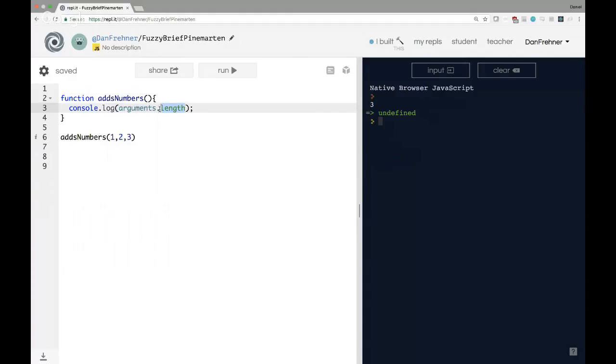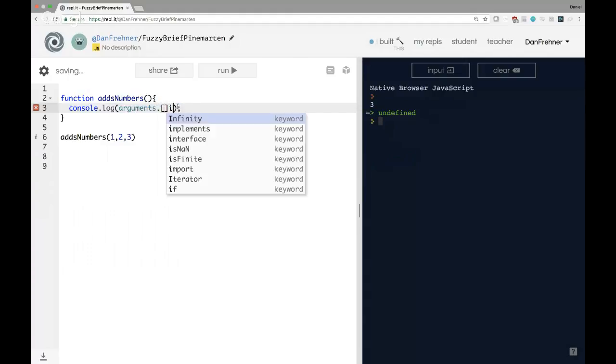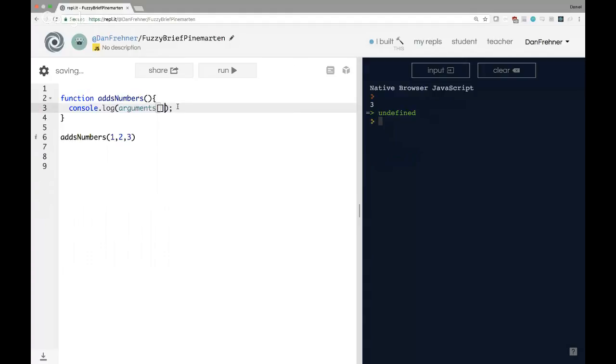It's also able to access items using array-like syntax. So index 1 is going to be the second item, so that should be 2, and we see that there. Index 2 is the third item, so that should be 3. So it has the length property, and you are able to access items, even if they're not given names, and it keeps the order, just like an array does.